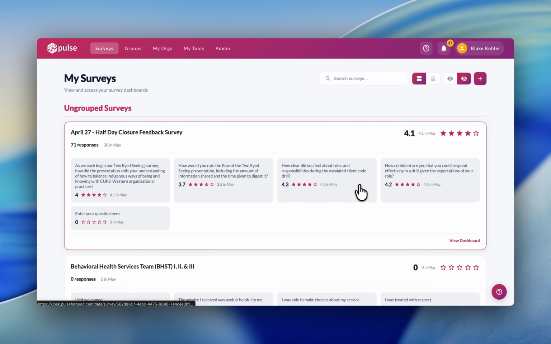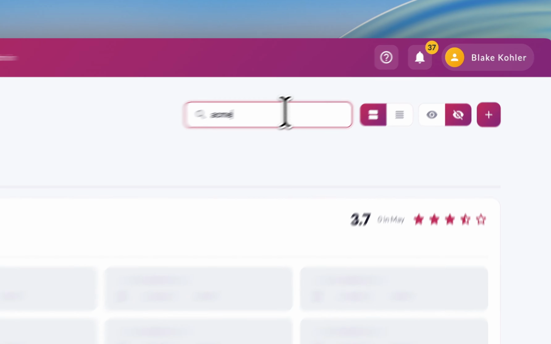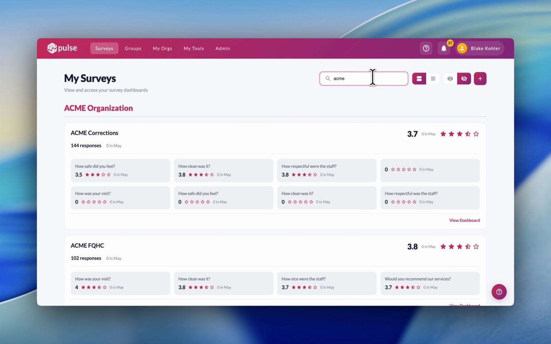Once I log in, I'm going to be taken to a dashboard. This dashboard is going to show me all of the various feedback systems that I have in place. Right now, it's going to show me a list of surveys that I have. This will be your dashboard of all of the different surveys that you currently have access to, right?